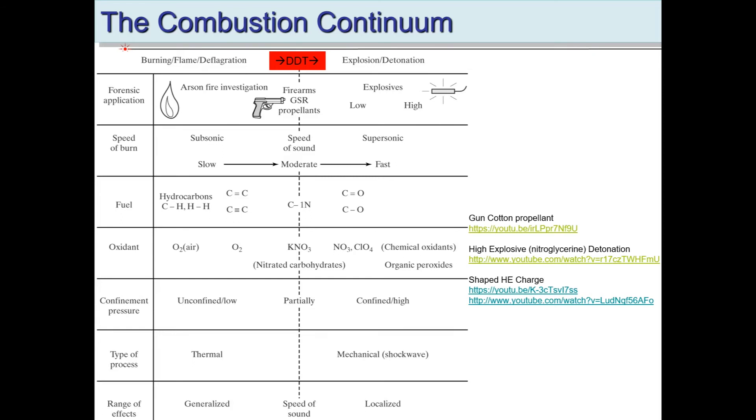They can put the shape charges on the structural beams for a building and just cut them. Then the weight of the building drops straight down. Because F equals MA, if there's no lateral forces to that building, it's not going to go side to side, it's going to go straight down. So you just cut the bottom of the building and then it just crushes itself the way the building crushes itself.